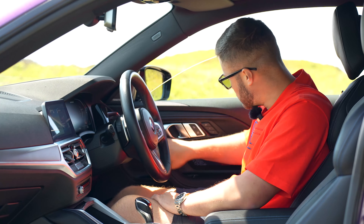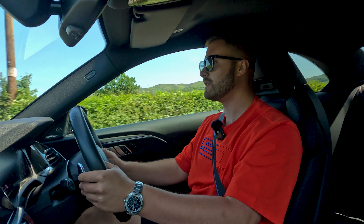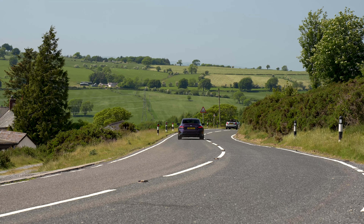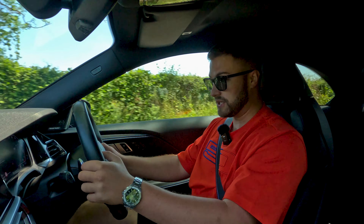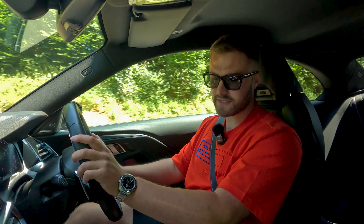The road I'm on now is quite bumpy and the distribution of the car's weight is good — it's not all over the place like the old 240i. It's straight, firm, and planted. Much better than the old 240i — leaps and bounds. The B58 engine coupled with the ZF gearbox is probably the best partnership since Red Bull and GoPro — it just works. I also love the fact it's got xDrive: it hooks and goes, gets you out of sticky situations, and it's respectful. This makes for the perfect daily.